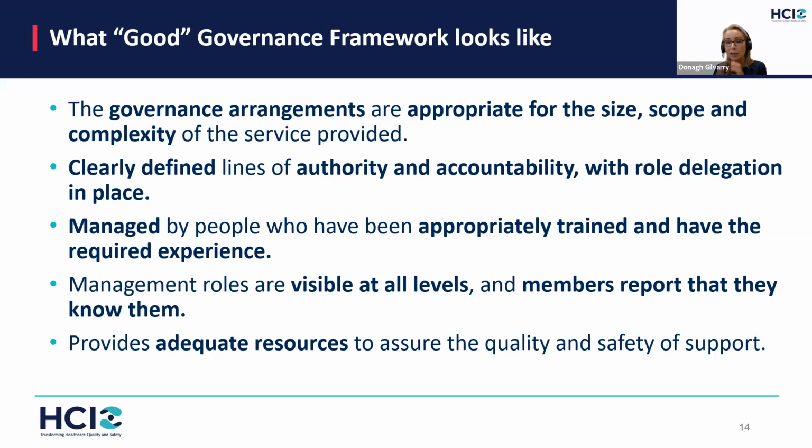And we need to ensure that those arrangements we have in place are sufficiently comprehensive and robust to be able to draw in information from all of those services so that we can provide a really robust governance model in that regard. It is absolutely critical that we have clearly defined lines of authority and accountability. So we need to know who individually is accountable and responsible, that has an overall responsibility in relation to roles and responsibilities, not just in relation to finance or whatever. It's in relation to quality and safety, about trending data, information, taking information out, driving activities. So those lines of authority need to be very clear.